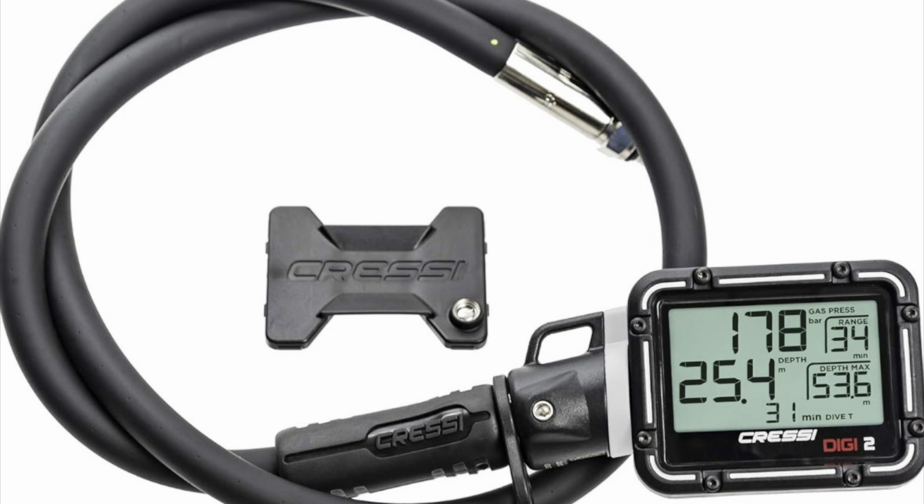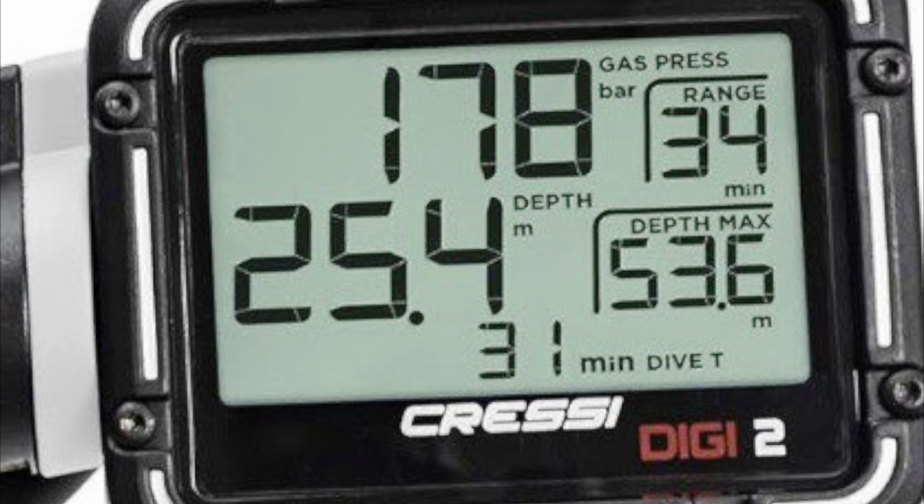For recreational diving, I use a Cressy Digi2 air-integrated dive computer. I'm going to do an entire video on this little computer in the future, but suffice to say here that for recreational diving, this computer is fantastic.